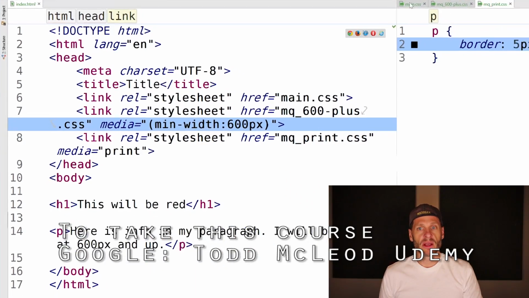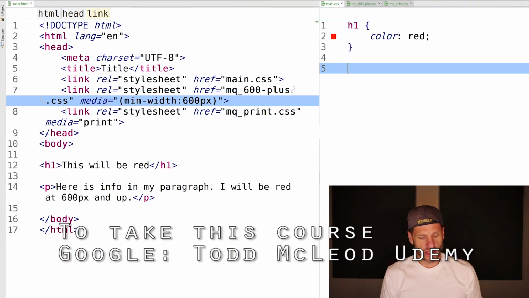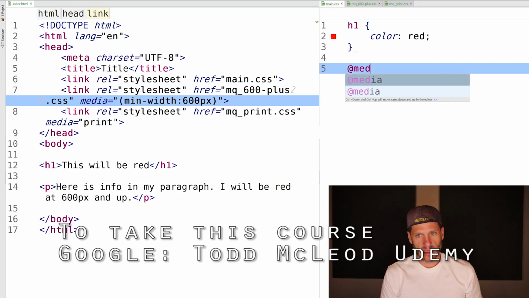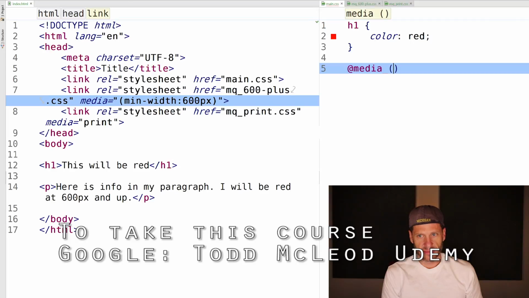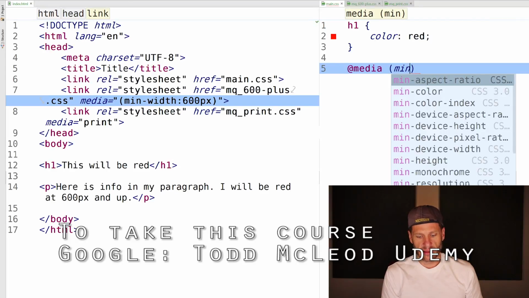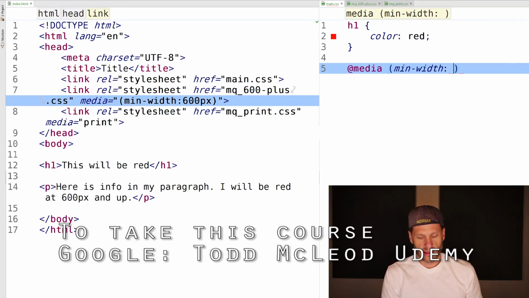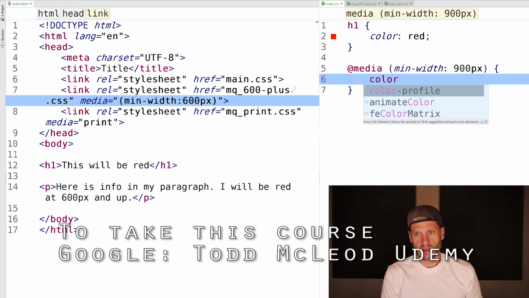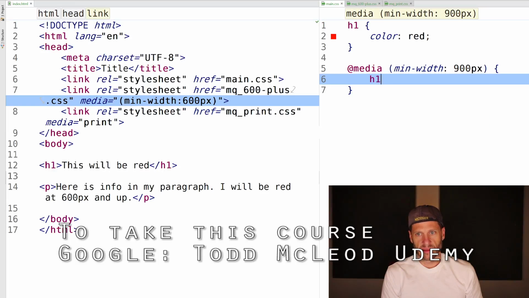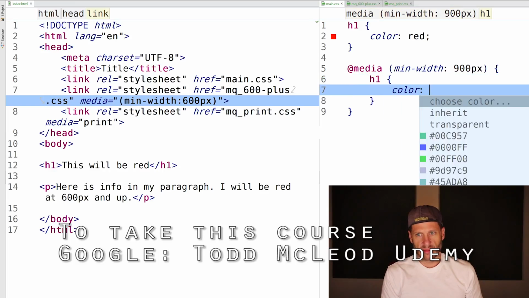And then what you could also do is you could also do this, at media, right? And then we would do min width 900 pixels, H1, color blue.